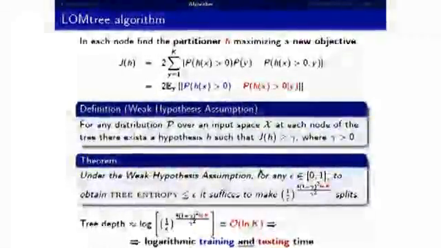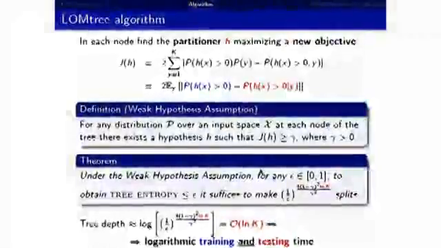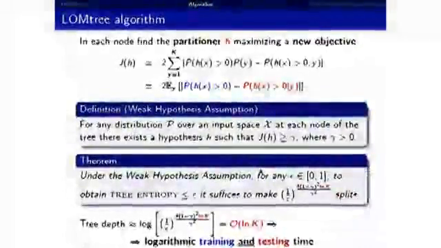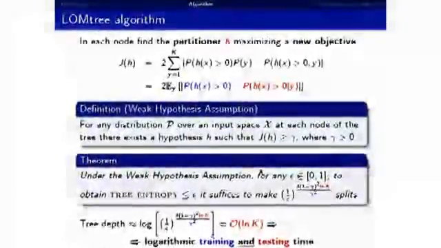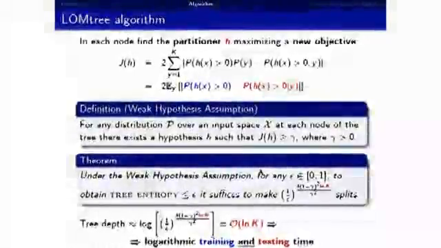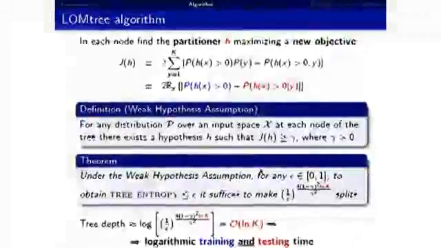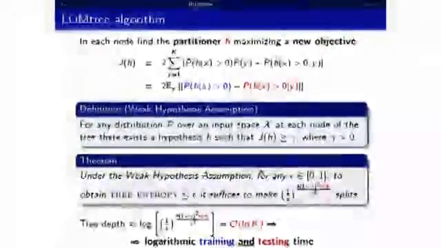The data splits in tree nodes are done by maximizing a new splitting criterion that was not considered in the decision tree literature before. Maximizing this new objective is essentially equivalent to maximizing the dependence between the left or right split and the label. We judge the quality of the entire tree using Shannon entropy.